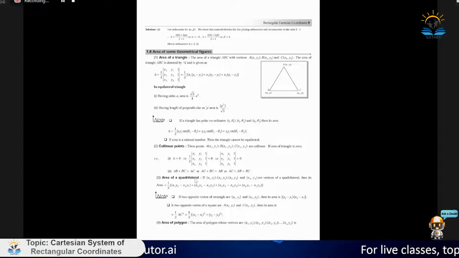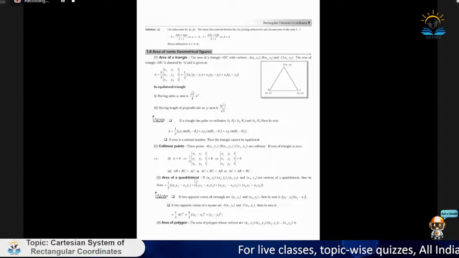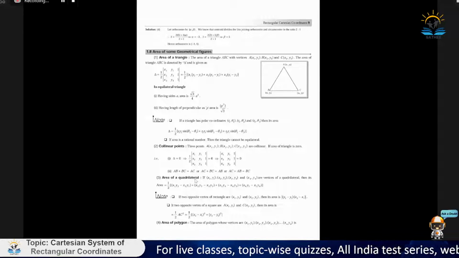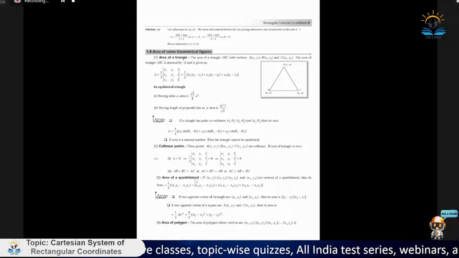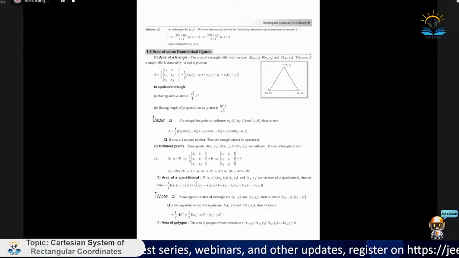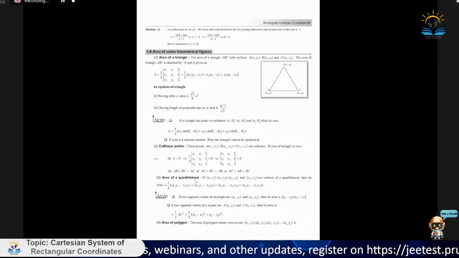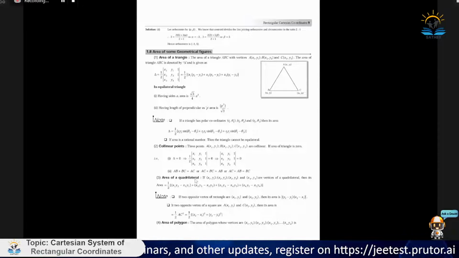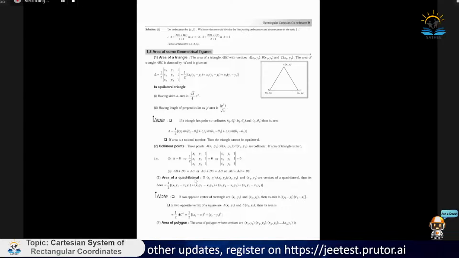We also know that if points lie on the same line, they are called collinear points. If any 3 points are collinear, then the area enclosed by them, even if it forms a triangle, would be 0. So delta equals 0, and by putting that, you can solve for the equation of the line passing through ABC by taking one coordinate as (x, y) and the other two as any two coordinates. Also, you can use the fact that AB plus BC is equal to AC, or any other 2 points.